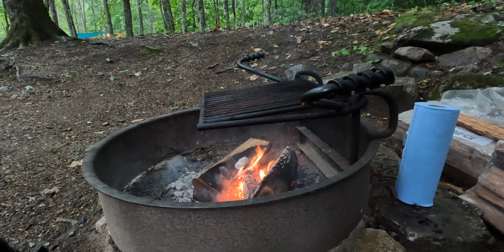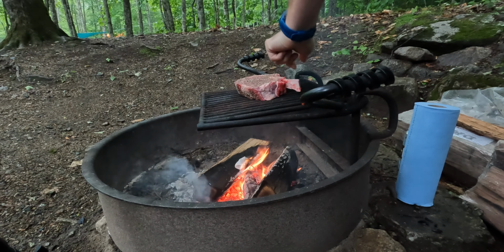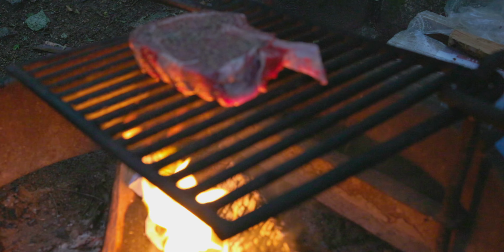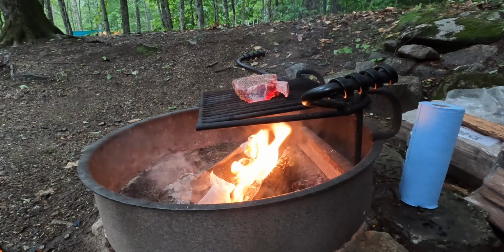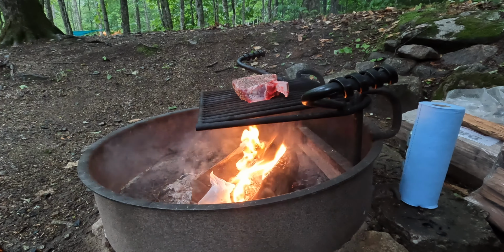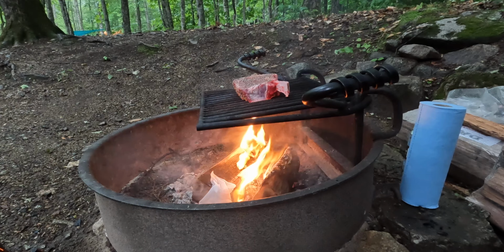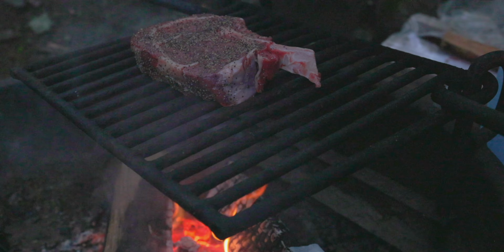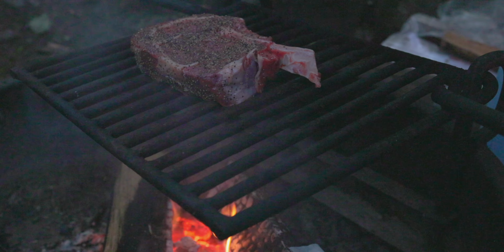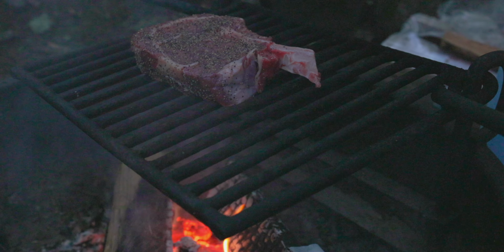After I let the fire settle down a bit, and I let those grill grates get roaring hot, then it's time to throw this monster on the grill. And then it's just time to sit back and relax. Flip it every 5-6 minutes just to make sure I'm not burning it. And enjoy the aroma. There's not much like a crackling fire with a big old tomahawk steak on the grill.